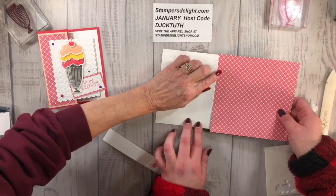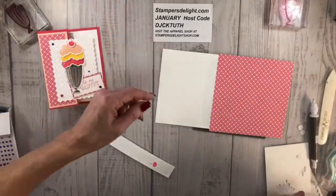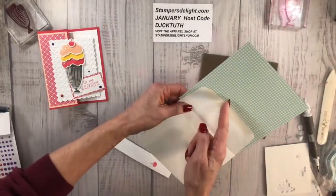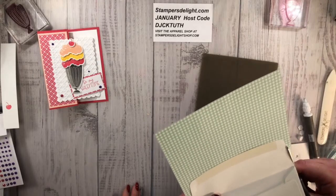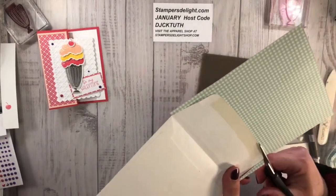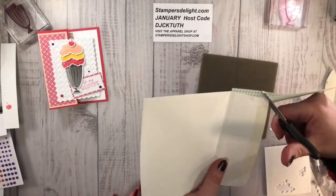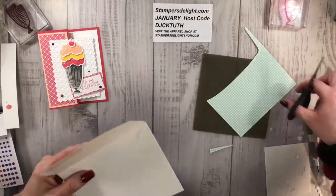Lay it all the way up to the top — there you go, now press it down. Wasn't this worth waiting for? We had an appointment this morning so I couldn't hop on in the morning like I usually do. Now take those scissors and cut right around there. We like matching envelopes for our cards. Now remember you have to hide this and put it away for Valentine's Day — hopefully Ryan doesn't watch our video! I can hide it in one of my boring girly books that he'll never look at.